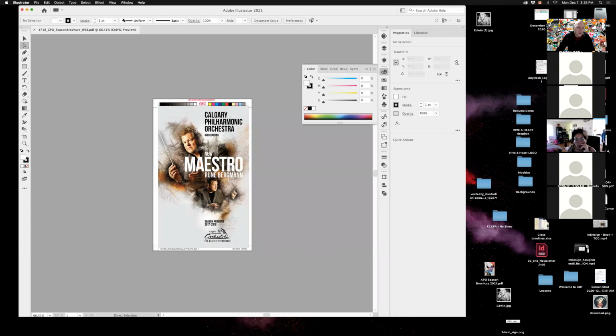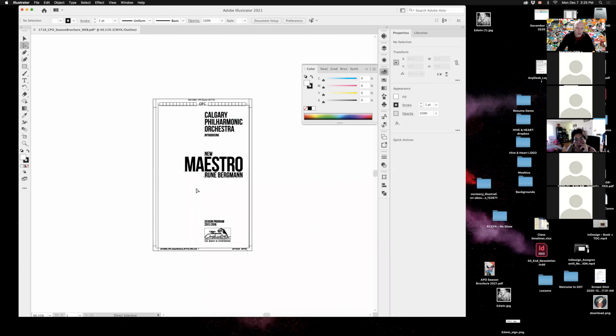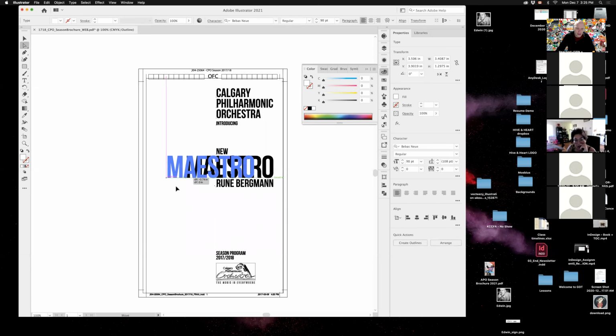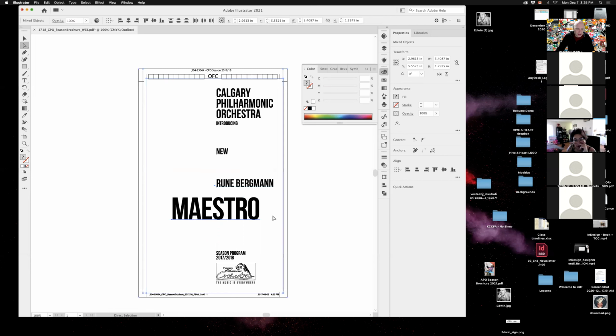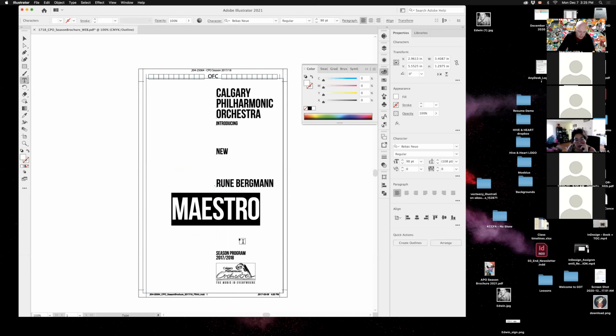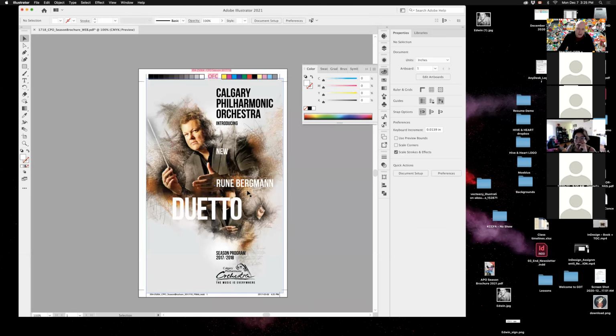If I switch back and forth in my view right here, if I switch back to my outline, I see that the whole image right there is blank, so it's an image, an actual photograph. But the rest of it, the text, is right there, and it's live, right? So I can move things around if I want to. I can select my type, I can call it whatever, right? And I can switch back to my preview right here, and I made a change, right?